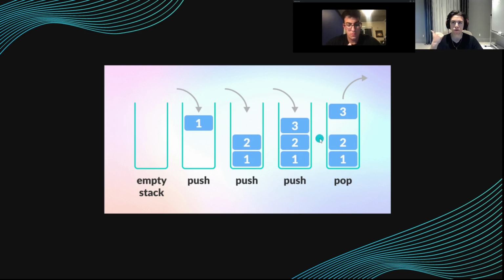So when we go to remove something out of the stack, we call what's called the pop function. And pop is responsible for removing the top of the stack. So we see here that 3 gets removed off the top of the stack with pop. And this is important because this is our last in, first out algorithm, or the way that the stacks work. We can see that the first thing that we added to our stack is 1, and it's still at the bottom here. And the last thing that we had added was 3, and we could see that that was the first thing out. So that's last in, first out.